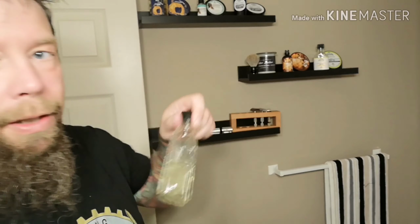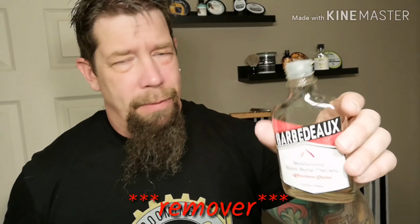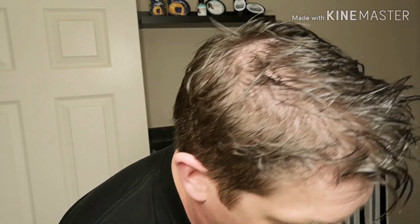I got this, I don't use it very often. Distorted Edge suggested I use this with my shave, which with those couple of little weepers, it's going to sting. You know, this stuff is great for moisturizing. I don't use it very often because it's straight rubbing alcohol, except it dissipates quite quickly, but he suggested it. Well, there, yeah, that's got some sting to it. And again, thank God for the mustache, like I said, that would be strong. Got that on there, and we'll see how that feels.